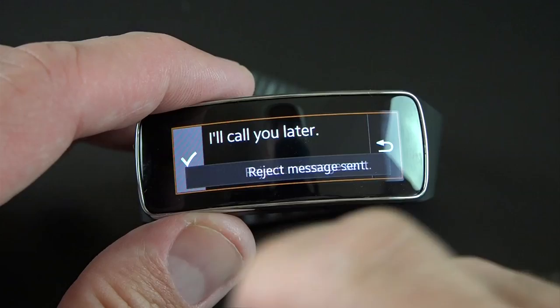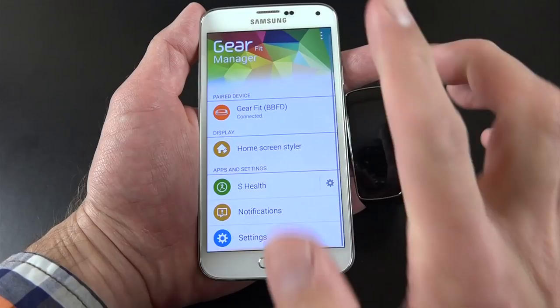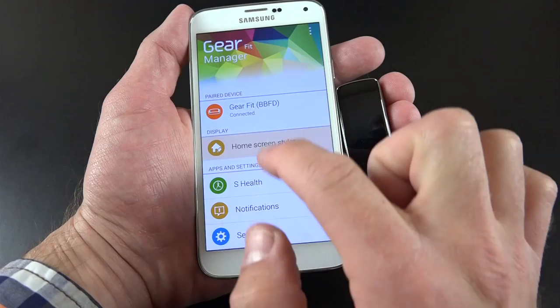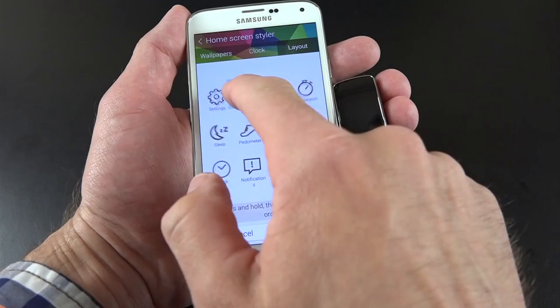Now, the next thing I want to take a look at is the Gear Fit Manager. So instead of using the device to edit it, you can actually use the Gear Fit Manager, which also has a few additional options you can't access on the Fit itself. So for example, we have our home screen styler. So we have wallpaper, clocks. As you can see, it's syncing to the device when it does that. And our layout. So we can reorder our layout like so, if we prefer.